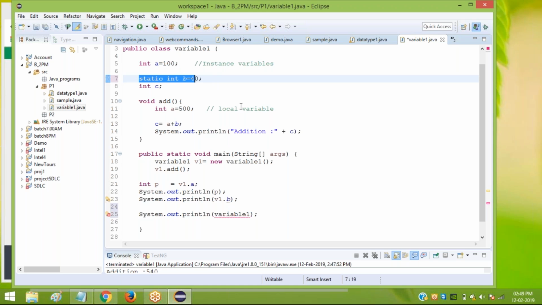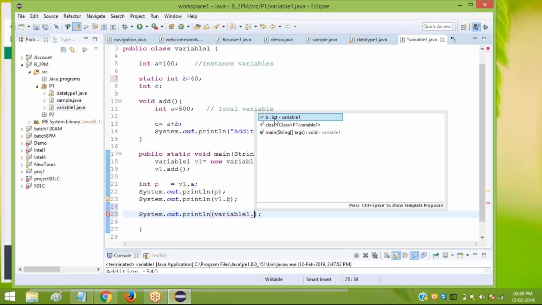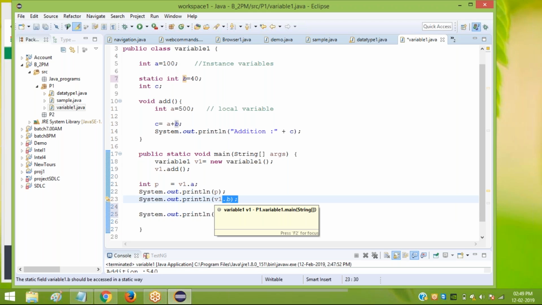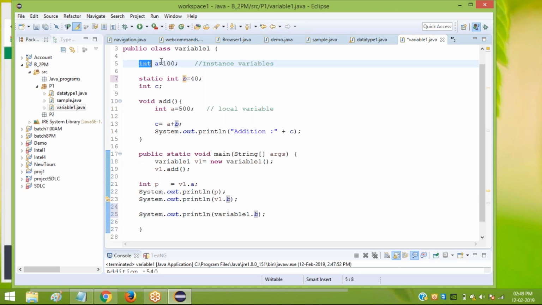So Variable one dot, you see now B is also available. And B is also accessible with the object. That's a static. And A is non-static, C is also non-static. If you don't see the static keyword, it's a non-static.